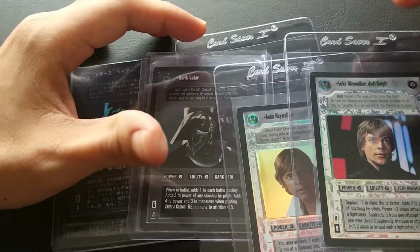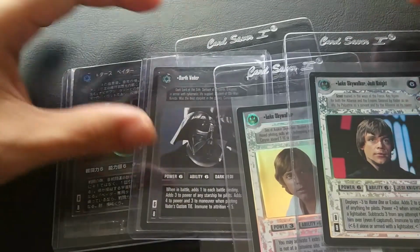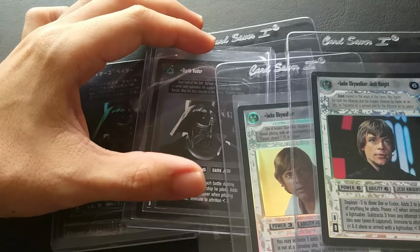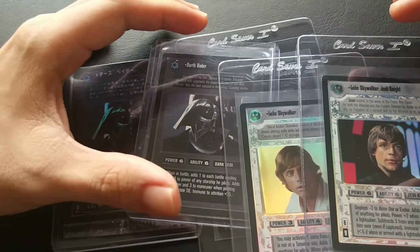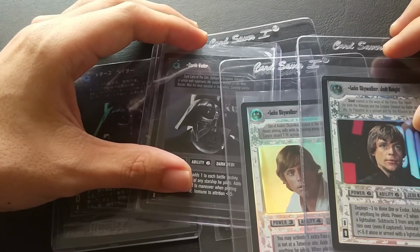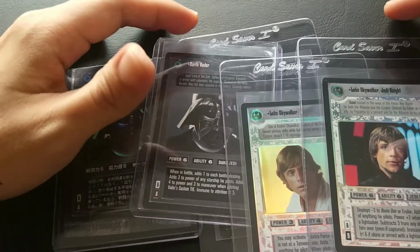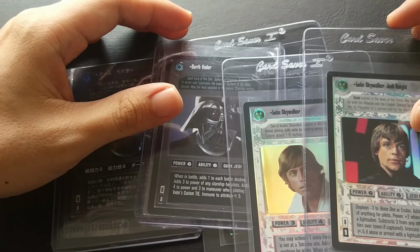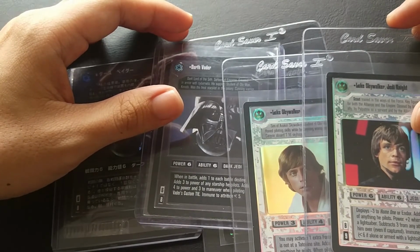Personally, I like the history behind the Decipher CCG, and collectors currently holding on to a bunch of these cards in mint condition could be sitting on a gold mine and might realize its full potential in the next 4 to 5 years. And why do I say that? This date, 2027, is the 50th anniversary.